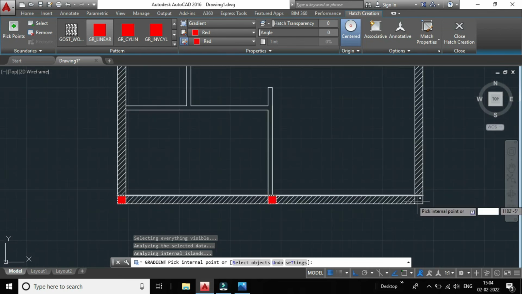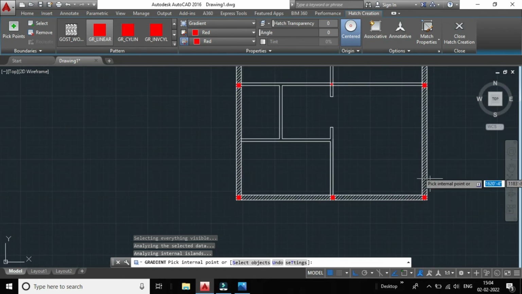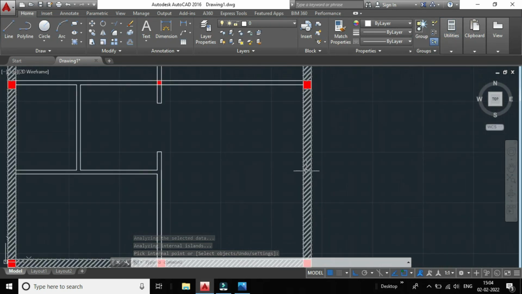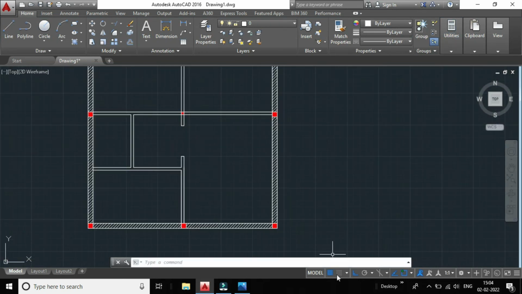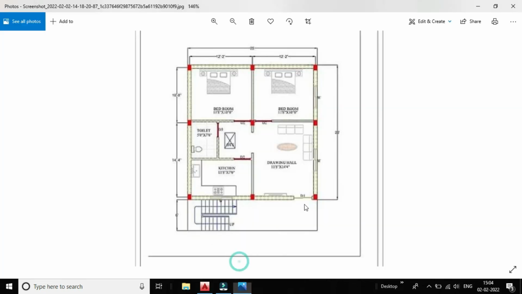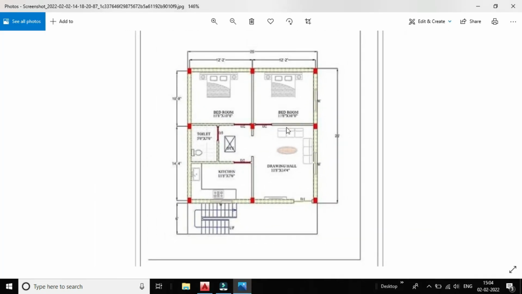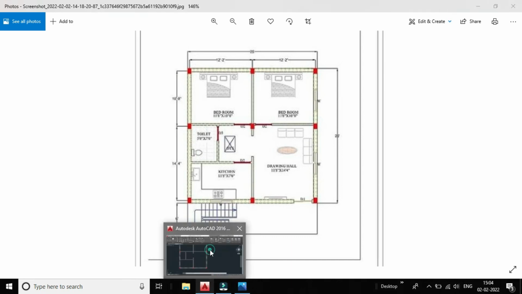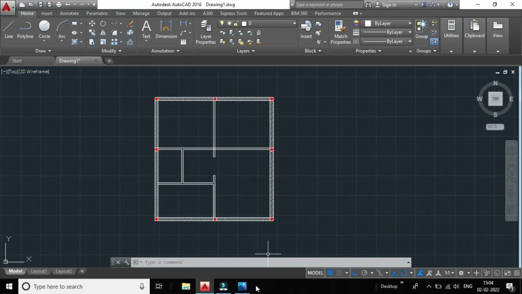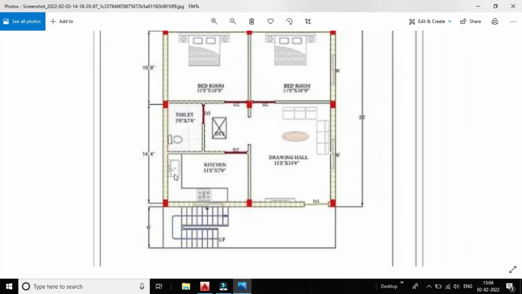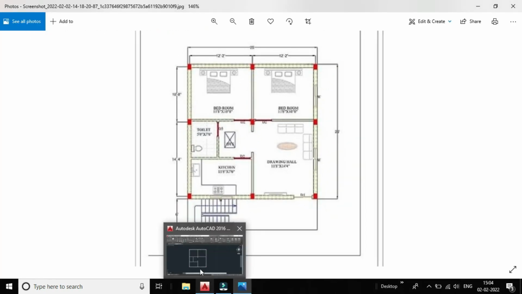See here. So here you can see the columns have been given, the hatch for the outer region is also given. So here you can clearly see. Okay, so the hatch has also been given. If you want to edit this hatch or the color, then you can go for it. Okay, so our next step is that we have to give the bedrooms and toilets, walls, etc.